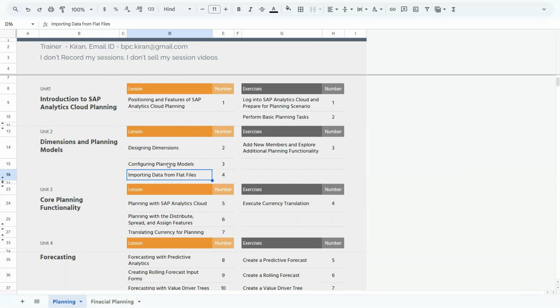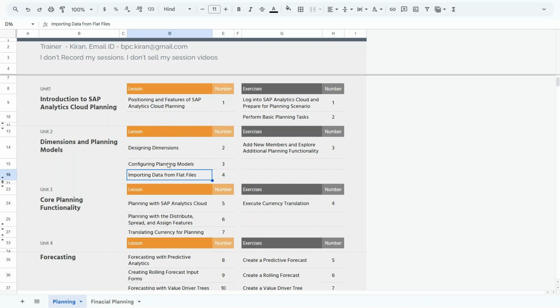However, I can give you videos where using those videos you can easily configure when you are implementing a project. For example, tomorrow you are going for an SAC planning project. So for master data, for example, GL account master data you have to load to SAC. I will give a video. So this is how you have to load the master data.